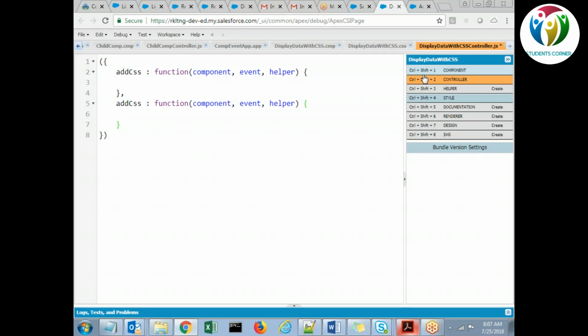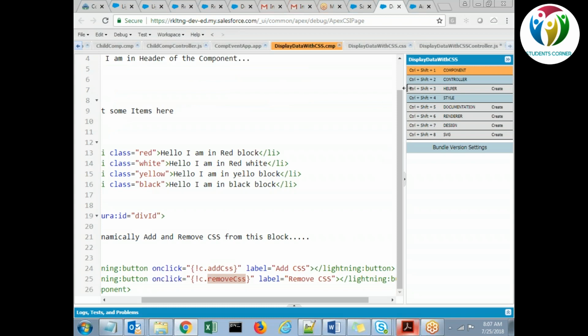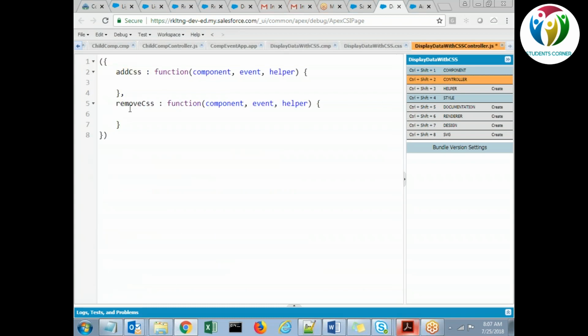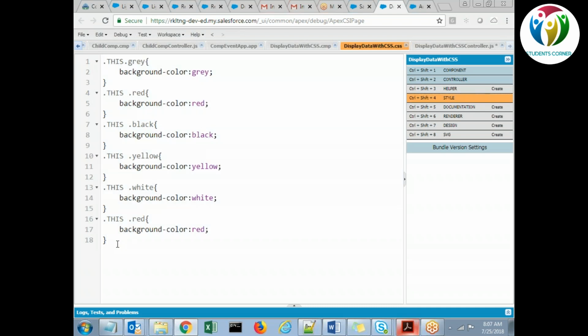Now I'm going to create two buttons. Whenever I click on a button, at one time I will add the CSS, and another time I will remove the CSS. For that I have to create two functions.